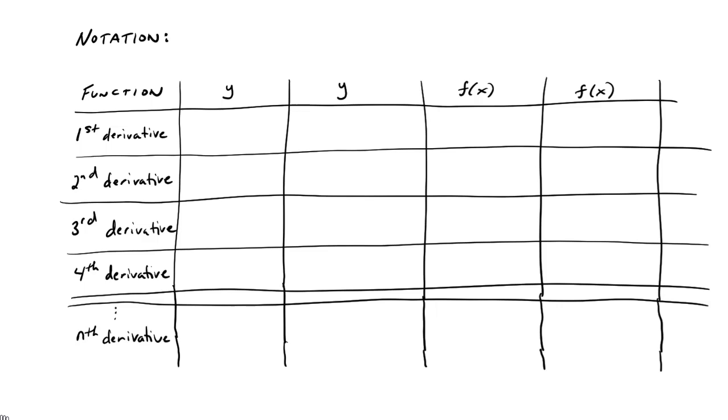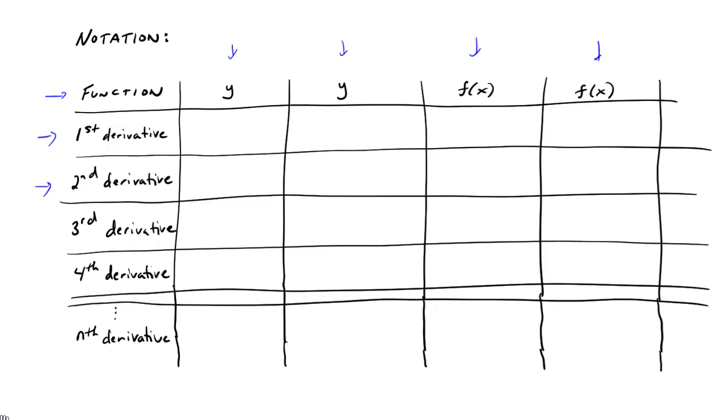So what I've set up here is a little grid where we can talk about whether we're looking at the original function, the first derivative, the second derivative, etc. And then how we're calling it. Are we calling it y, like in these cases, or are we calling it f of x, like in these cases? And all the different types of notation that we have associated with the derivative, like the prime and the Leibniz. All right, so let's just go through a bunch of different varieties here.